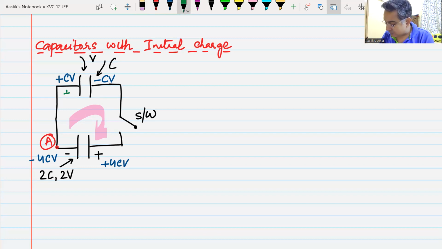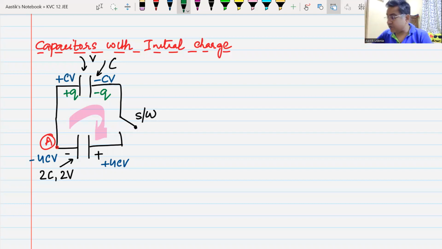Let me call this plate as positive plate plus Q. Then the other plate becomes minus plate. That is how I started the entire question previously, right? Now once I come to the second capacitor, in the previous case, since all the capacitors were initially uncharged, I could call the next plate as plus Q. But here I cannot call the next plate as plus Q because the capacitors were initially charged. So I will have to find out the charge of the next plate.